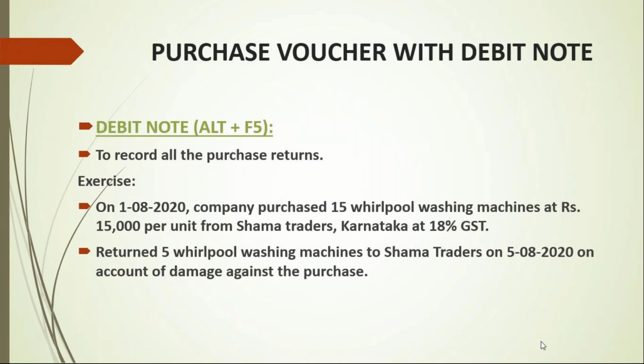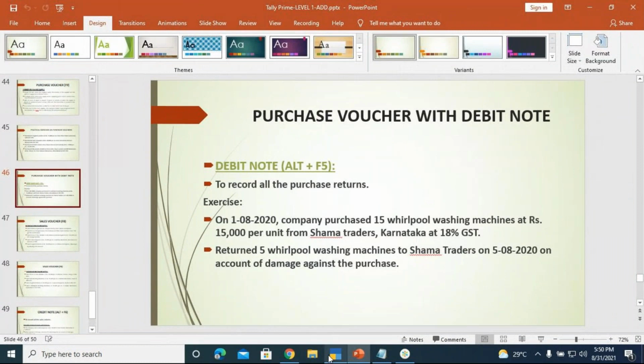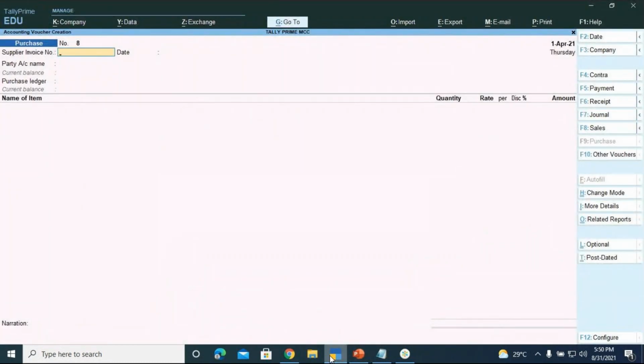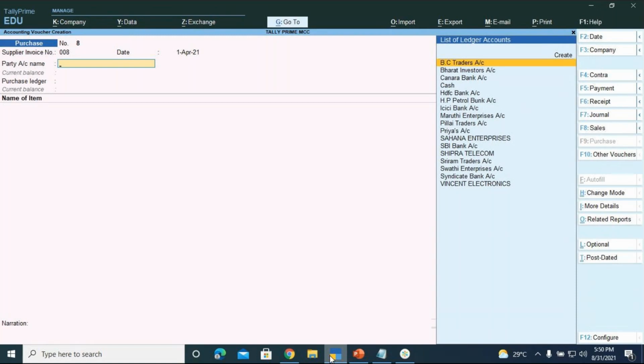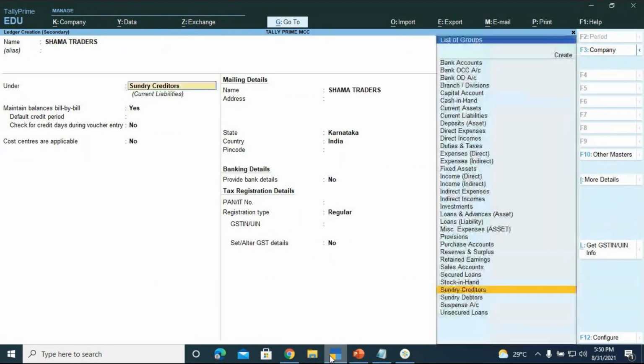Now, as usual, let's all pass the purchase voucher, taking the party name as Shama Traders. Okay, so let's quickly do that. Take the invoice number as 8, create party name Shama Traders, under creditors.